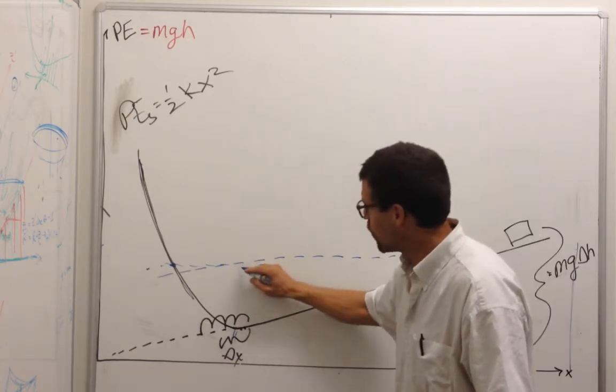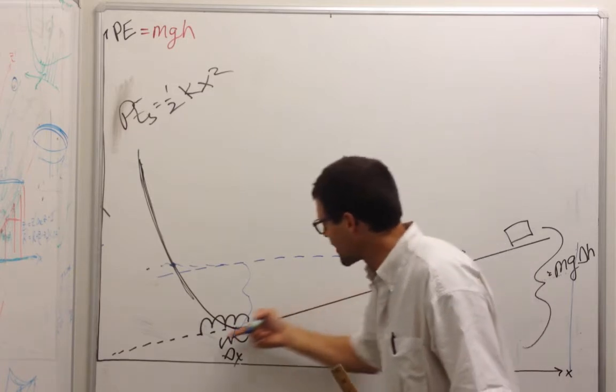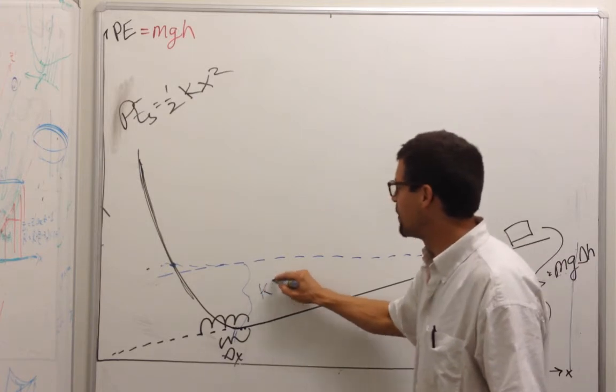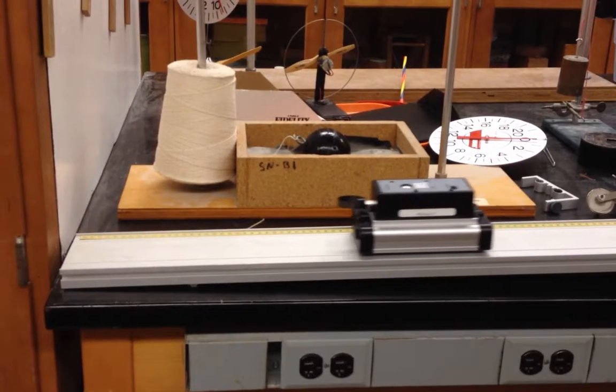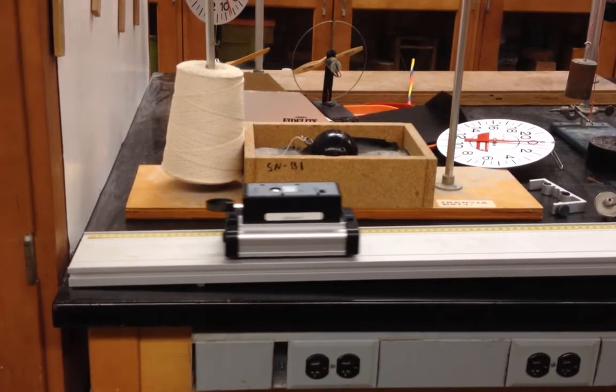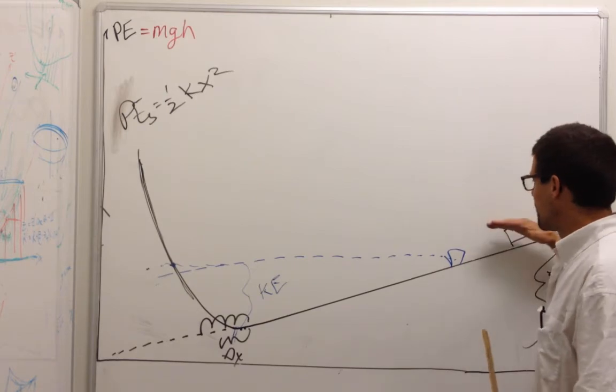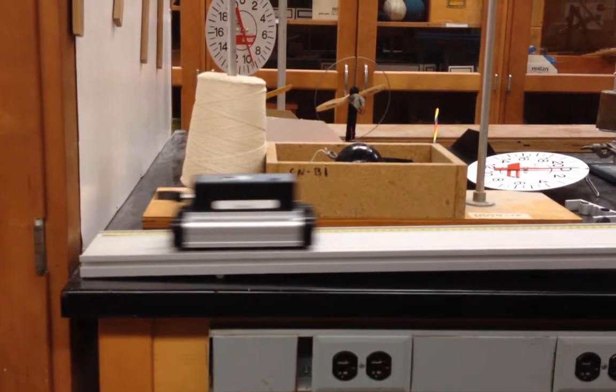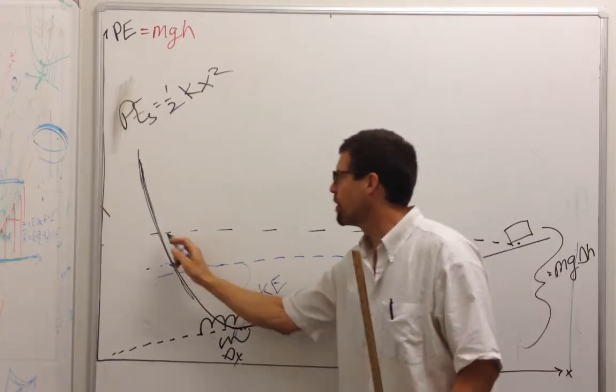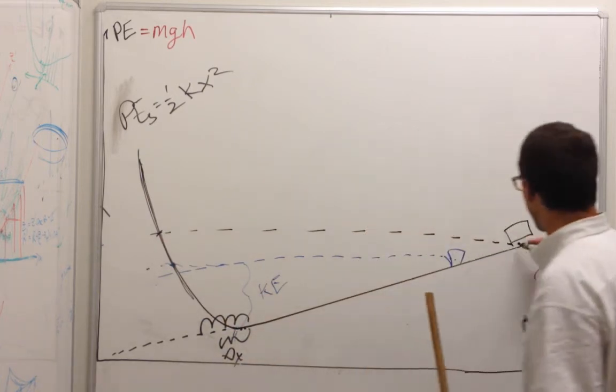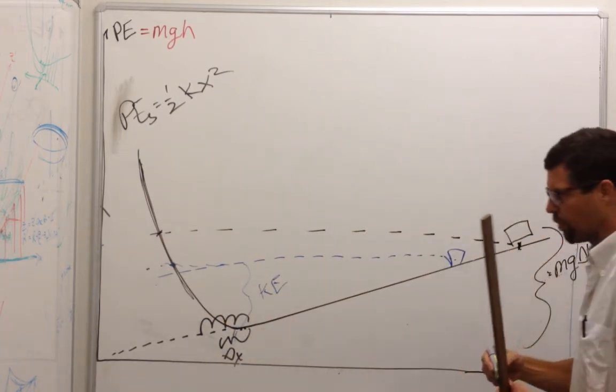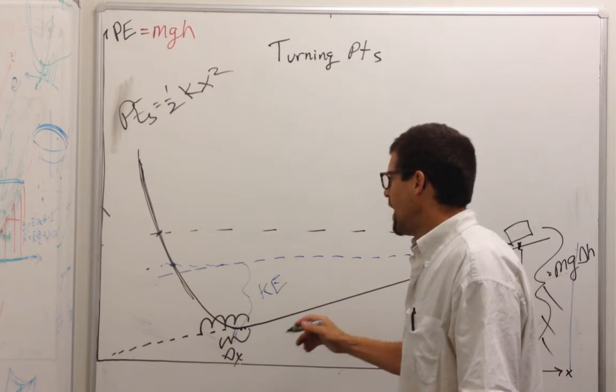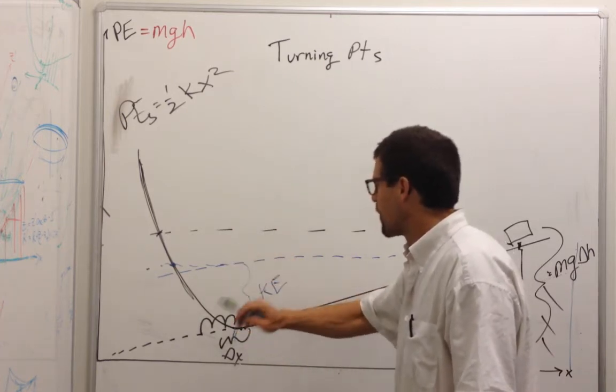This would be the highest velocity, where you have the lowest potential between the slanting downward and the compression of the spring, and that's where the kinetic energy would be the maximum, and you'd have your highest velocity. It would look something like this, and for a higher energy, we'd start at a higher elevation, and it would compress the spring further before it got to its turning point, and it would go higher on the ramp until it got to its turning point. So we know about turning points, we know about the classically forbidden regions out here, and we know that the maximum velocity is where the potential energy is the lowest.